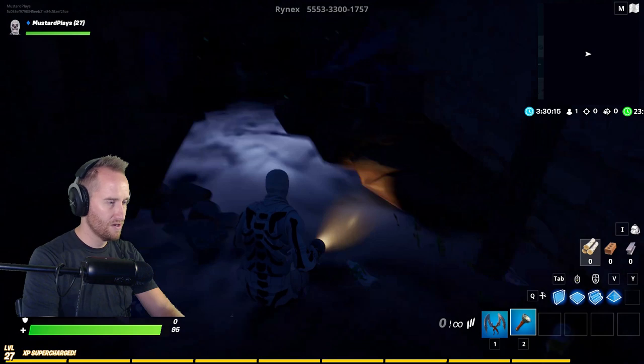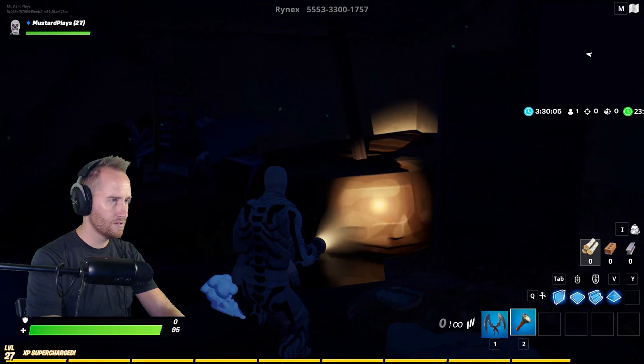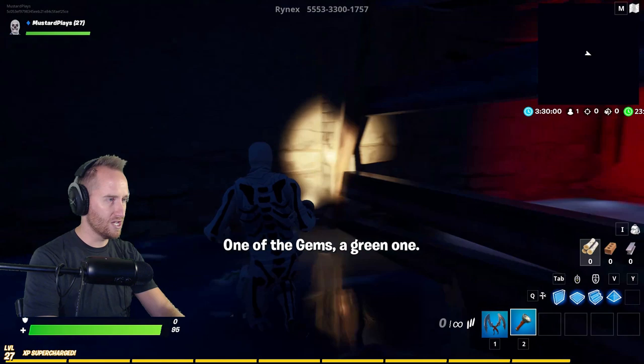Which way should I go first? Left or right? Choose the right, guys. Choose the right. Always. All right, what do we got here? Is this a gem? Got the green gem. Okay, good thing we went right first. That was easy.